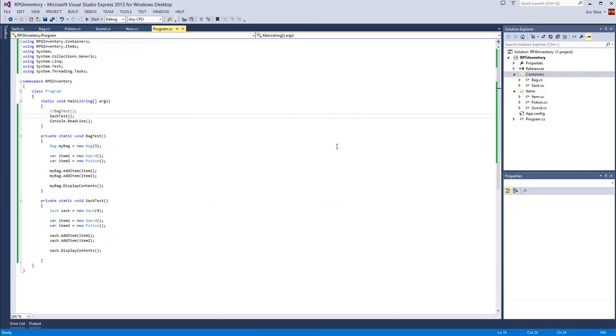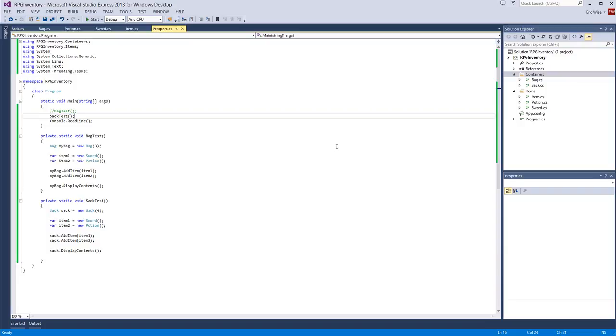So you can see how we can use inheritance and polymorphism in tandem. It would be very easy for me to add many different types of containers in my world. It's now very easy for me to add hundreds or thousands of items. And as items got more specific, I could keep adding more properties to them and more base classes.